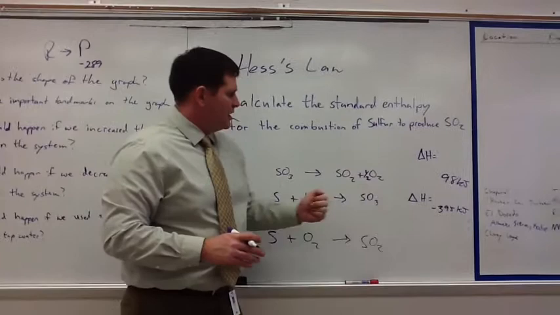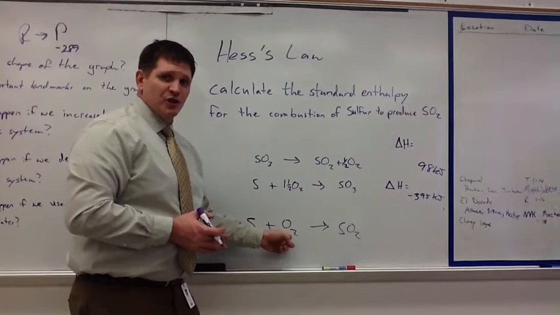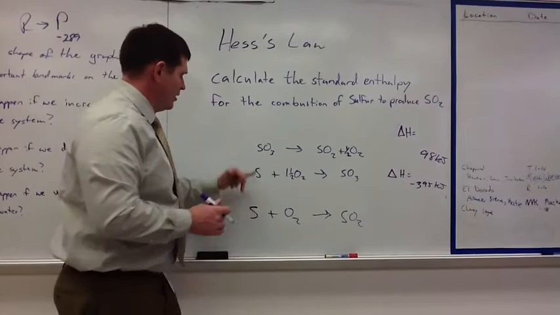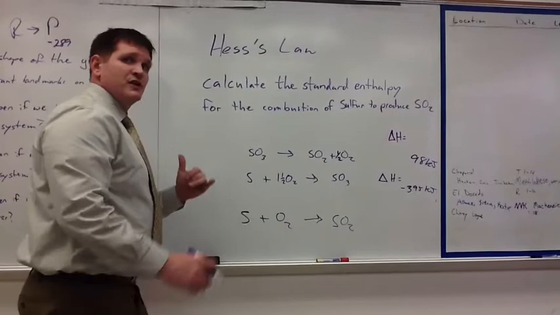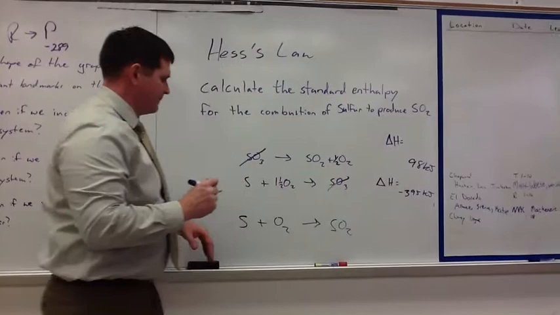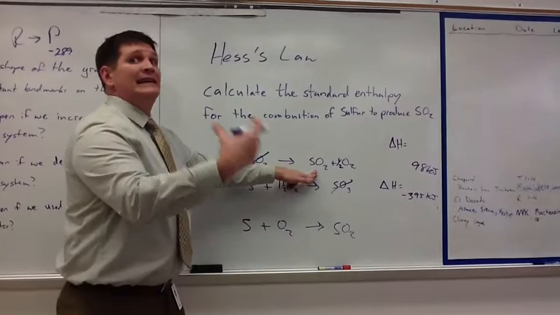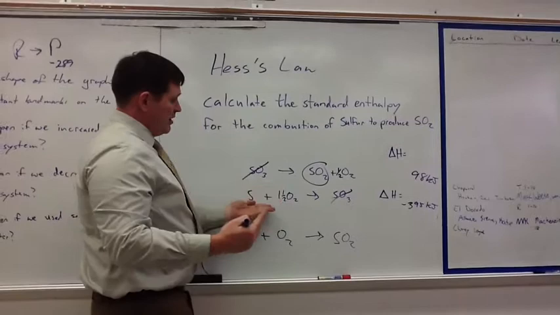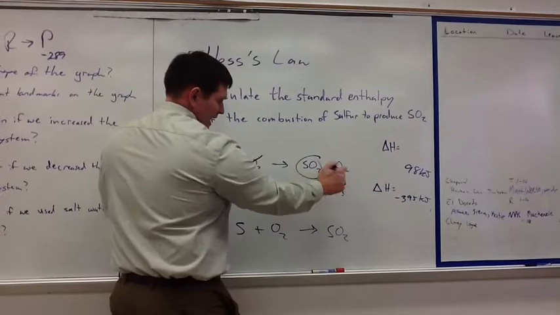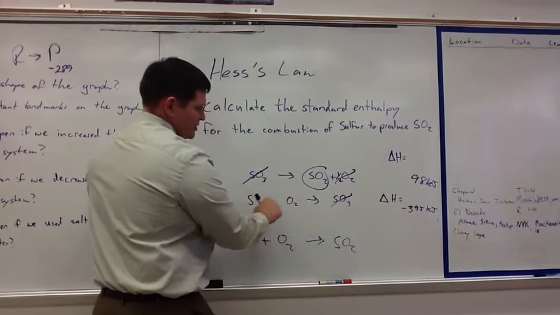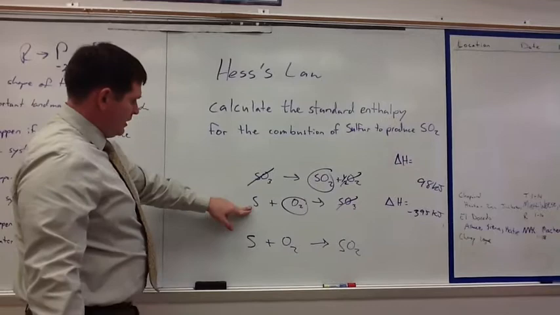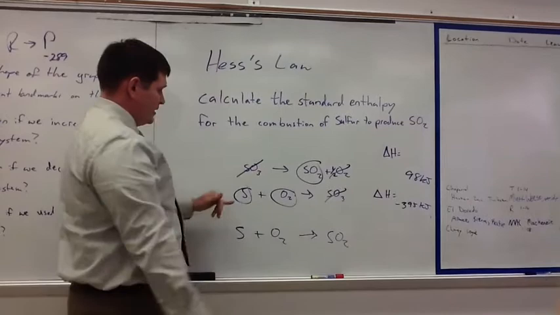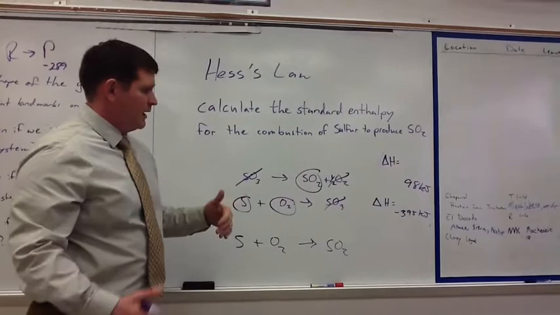Now let's make sure that these are the correct equations to make our master equation. I have SO3 on one side. I don't have it anywhere down here, but I have it on this side. So just like in math, if I have it on one side and the other, we get rid of it. SO2, I have it on the right side. Do I want it on the right side? Yes. Do I have it anywhere over here? No. Let's circle it. On this side I have half an O2. On the left side I have one and a half O2s. So we get rid of the half, we get rid of one half of these. We're left with just O2, which we want. I circle it. I have an S over on the left side, not on the right side. I circle it. So you can see everything I circled, I'm left with on my master equation.